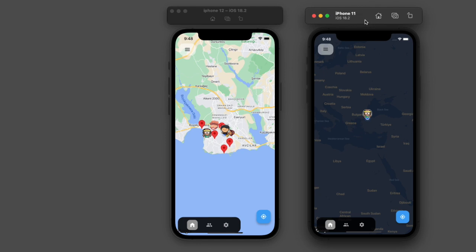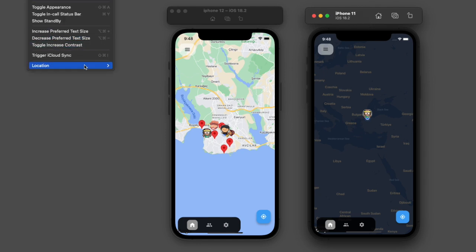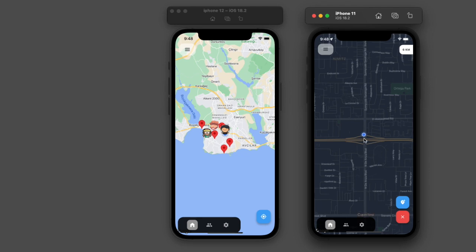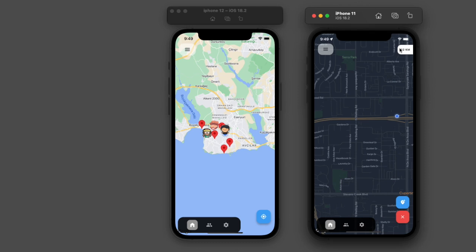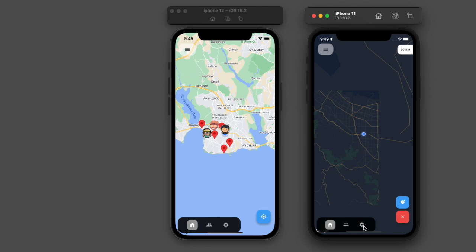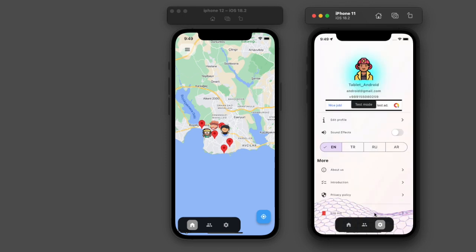This phone on the right, an iPhone 11, is the simulator. We simulate a drive in the United States. We simulate a car that's driving in San Francisco, I think. And okay, it's started. Yes, the driving starts at 62 kilometers per hour. And on the left, this is an Android tablet. Okay, good.